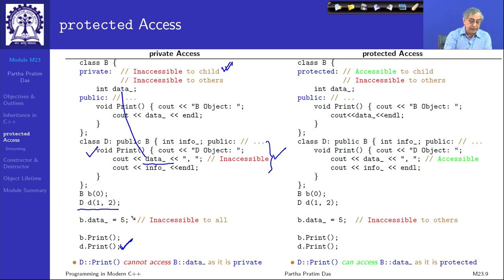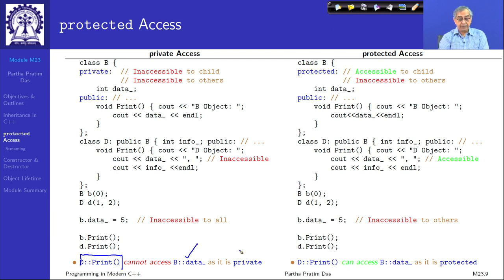And obviously, if I directly want to use b dot data from outside, this is inaccessible and this will not compile. Conclusion: D colon colon print cannot access B colon colon data as it is private.